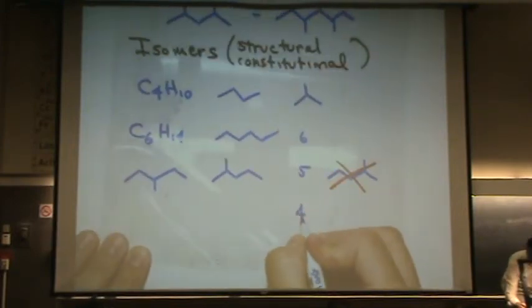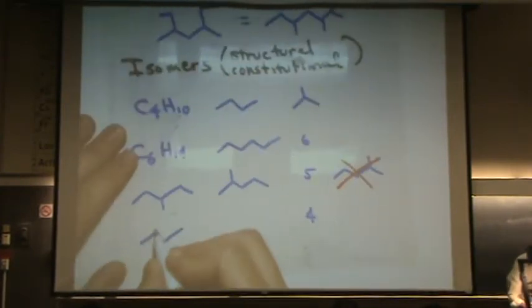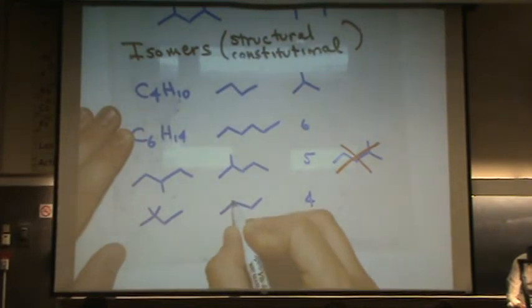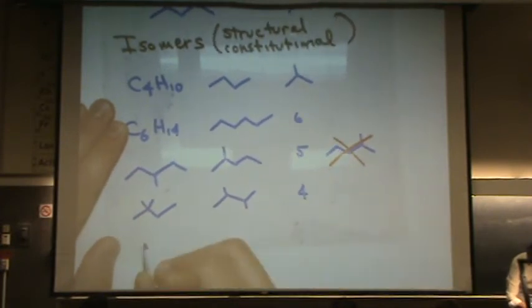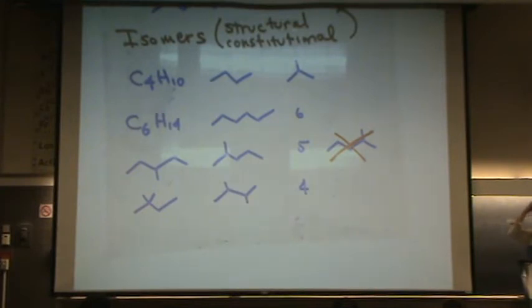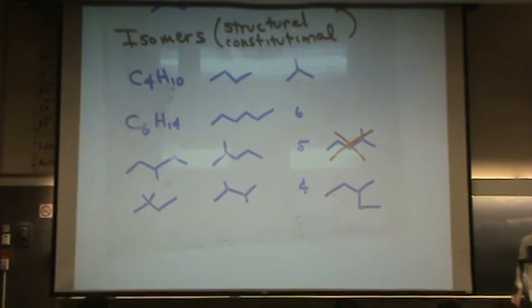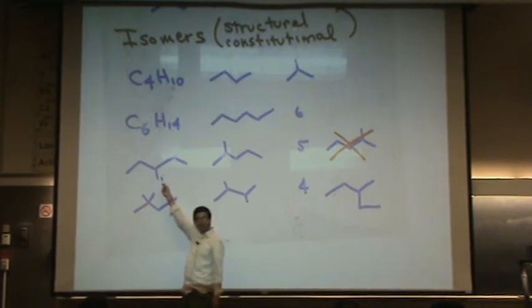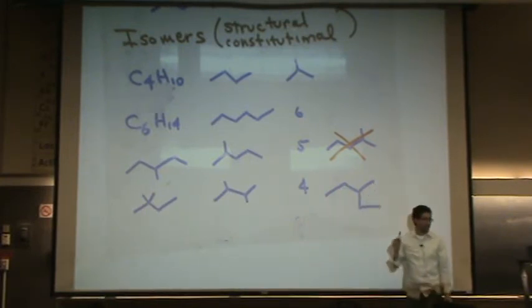So, go down to four. And then, now I have two carbons to attach. So I can attach them in a lot of places. I can put them both here. I could put them one here and one here. I could, what else can I do? What else can I do? There's one more. You want to try a methyl? Like this? What's that? This is a conformer of this. This is called 3-methylpentane. And this is 3-methylpentane. So don't draw that one. It's identical.